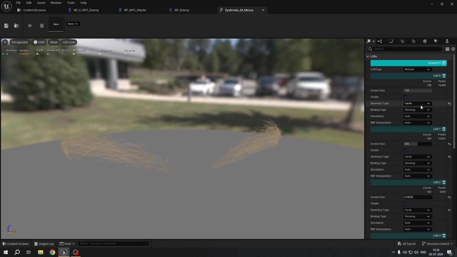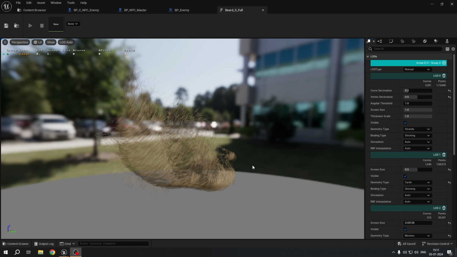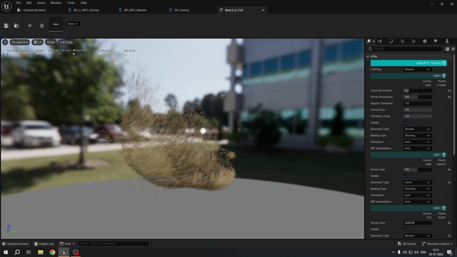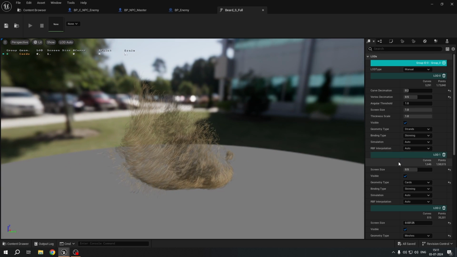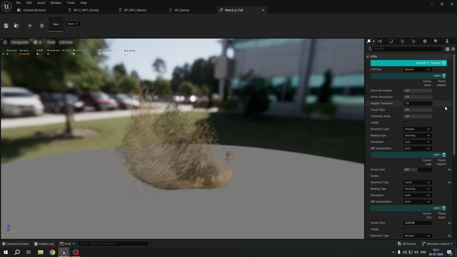So all you have to do is simply decimate this object. I can take a live example. Let me fetch a live example. Yeah, so here we have our live example. This is one of the bears that I'm using in the game. When you open this, notice just this section, LOD0 right here. It will be in such a format. The curve decimation here will be 1, and the vertex decimation will be 1. As you can see, these are the default values, and by default it will be strands.